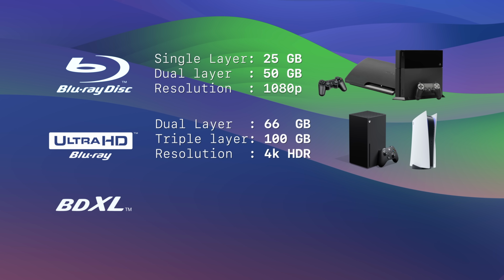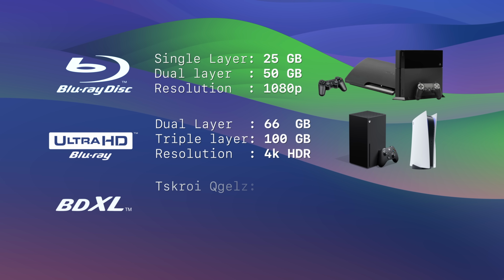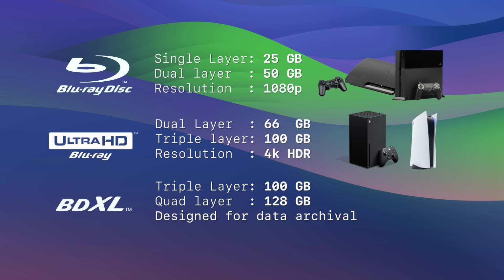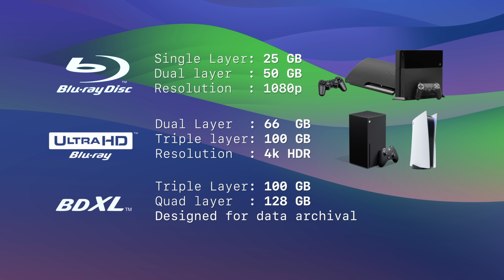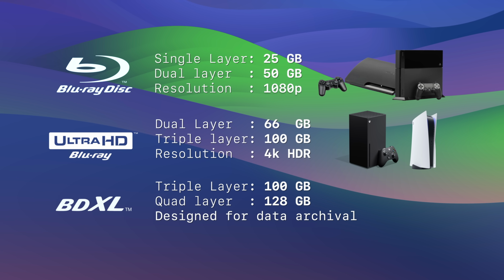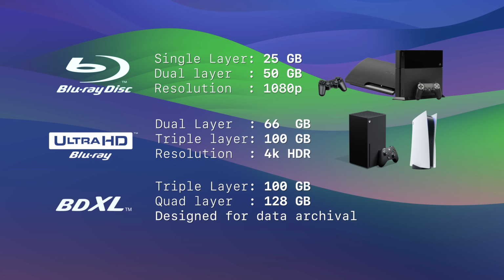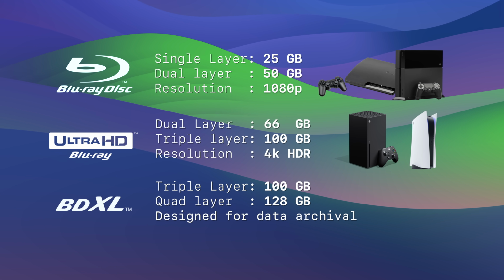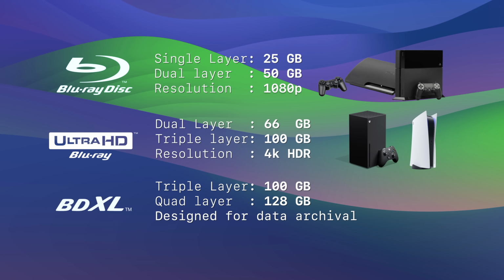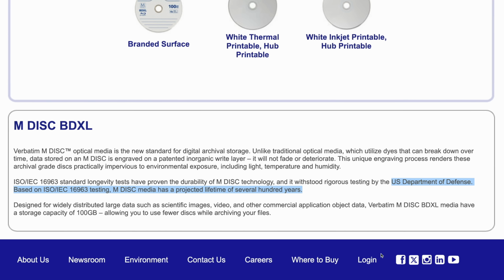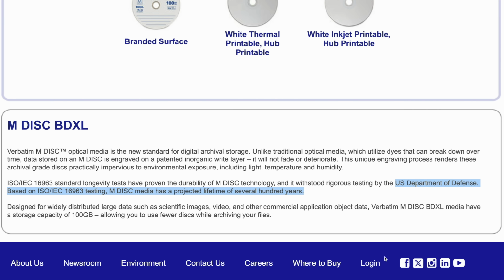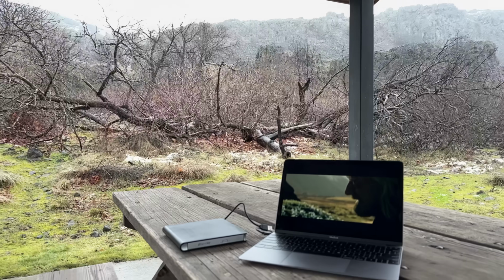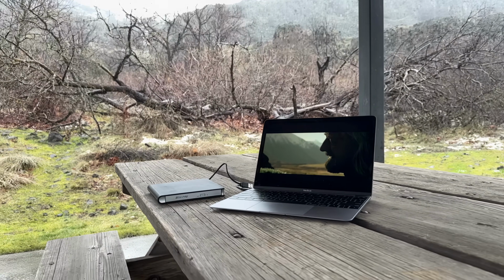And finally, we have Blu-ray XL, aka BDXL, which is confusingly 100GB triple layer like UHD Blu-ray, but is not compatible with Ultra HD Blu-ray players unless otherwise noted. It also comes in a quad-layer 128GB variant, as BDXL is designed for data archival purposes, as you can't EMP a physical disc. It comes in versions that are designed not to suffer disc rot and supposedly will last for several hundred years, which is much longer than DVD-Rs and CD-Rs. Despite what you read on Reddit, BDXL is not UHD Blu-rays. The drive I bought only lists Blu-ray support, but we'll test that later.